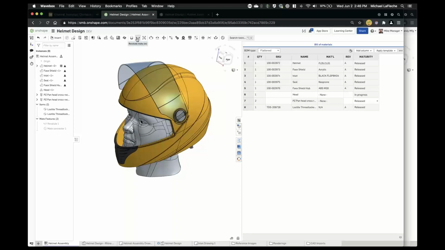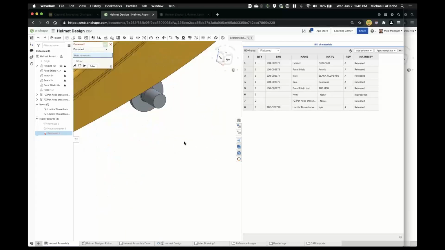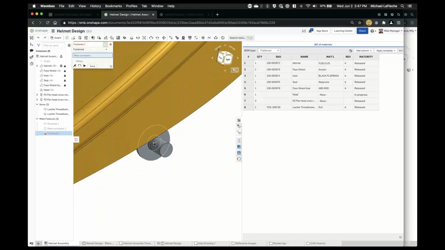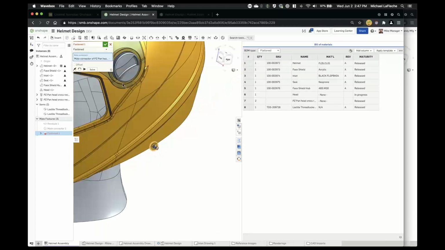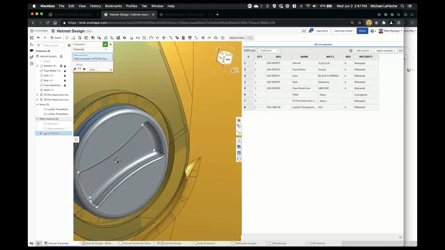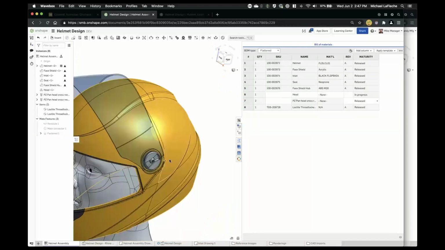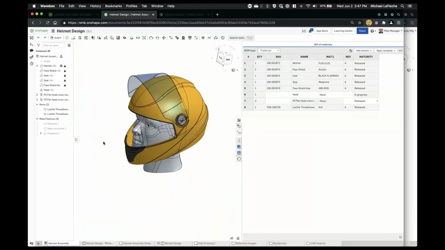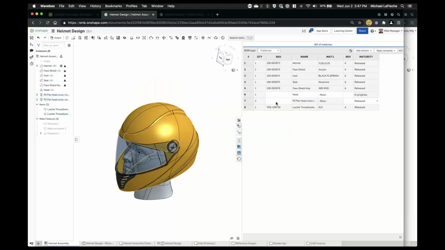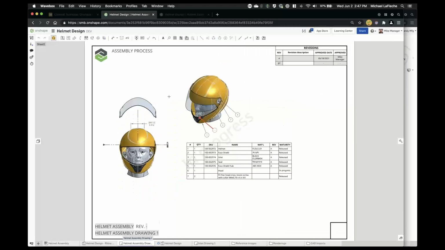And of course, I would need to mate that into place. So I'll show you how Onshape puts parts together. We just have these intelligent mate connector symbols that pop up. We pop it right into the place we want it, rotate it into place. Of course, we would need a hole in that, but that's another story. We'll get into that another time. But just like that, we've added everything. So our parts list is up to date and our drawing of that assembly is up to date with the bill of materials with the Loctite.